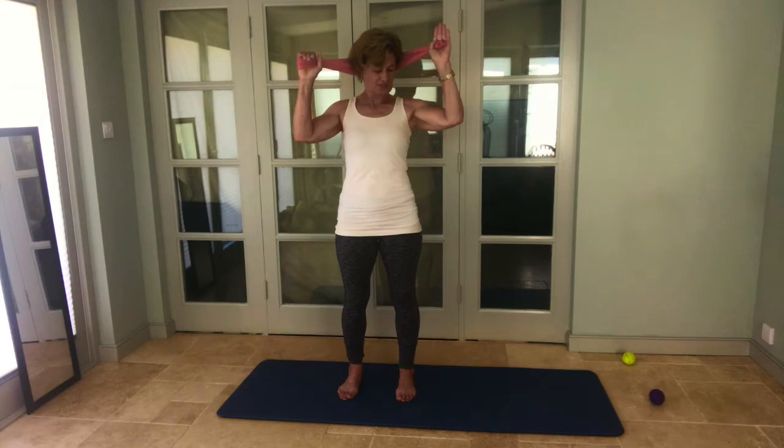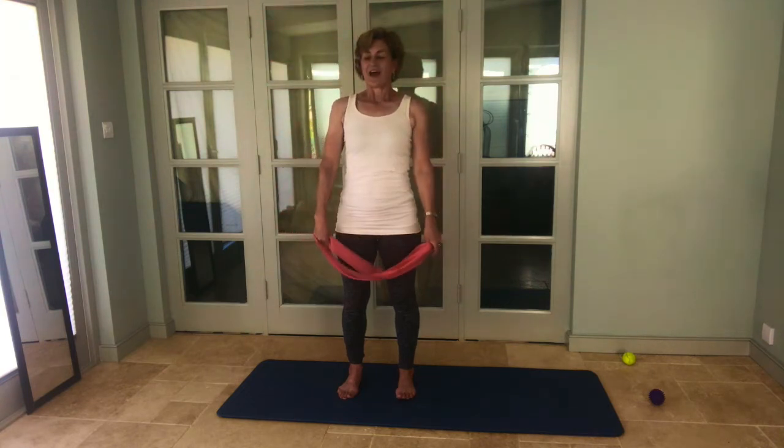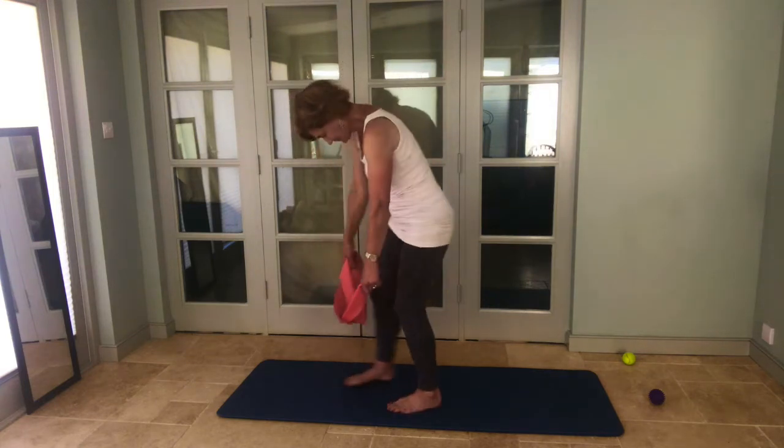Turn the head so you're looking down into the other armpit. Lift your eyes to look to your hand, lift your head, bring your head back. Reach your arms up, that was very strong. Lower your arms down. And now you're going to roll down. Just let your head and neck go. Roll down through your spine.